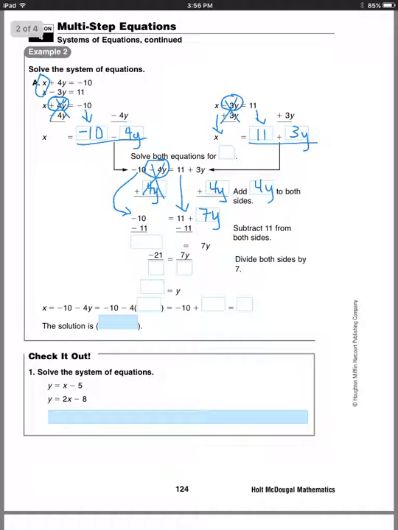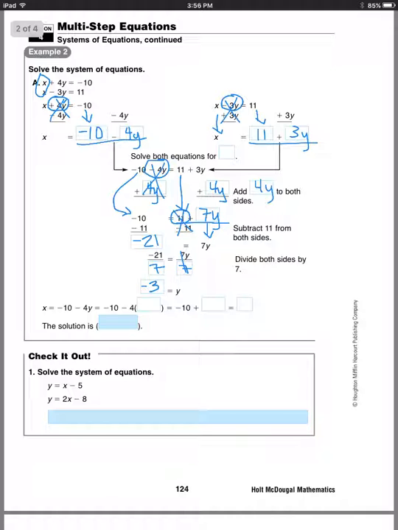Now I need to look at the side with the variable, and I need to move my constant. 11 is being added, so I subtract 11 from both sides, so it cancels. Negative 10 minus 11 is negative 21, and my 7y comes straight down. And now I have a one-step equation, so I need to divide each side by the coefficient, which in this case is 7. These cancel, and I have negative 21 divided by 7. I have one negative, so my answer is negative, and 21 divided by 7 is 3. So my y is negative 3.